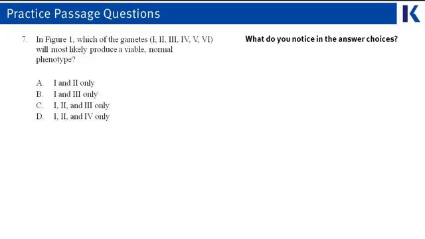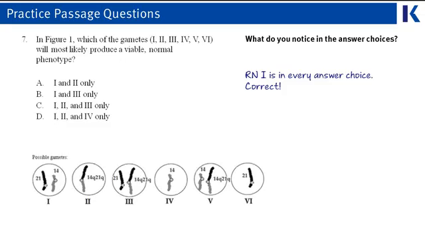In number 7, we ought to notice something. There is some repetition in the answer choices. Number 1 is in all of the answers. That means it is correct. At this point, you can do one of 2 things. You can either forget about it because it's in all of the answer choices, or you can use it. We know that gamete 1 will lead to a viable normal phenotype. It's an example we can use to compare the others. What do we notice? It has a 14 and a 21, and this just might confirm your earlier prediction of what a normal gamete should look like.